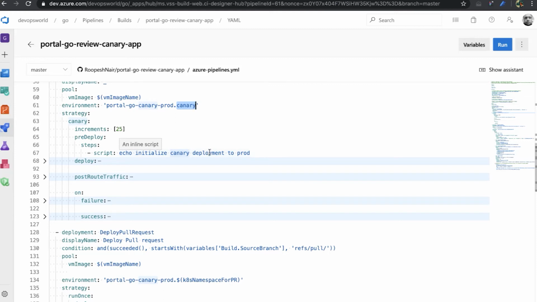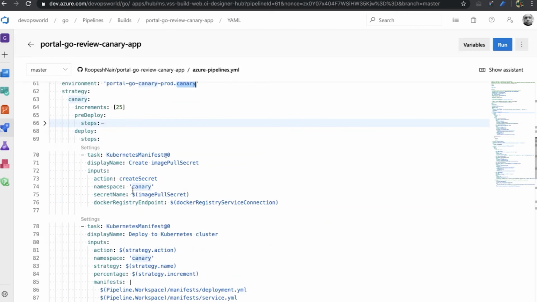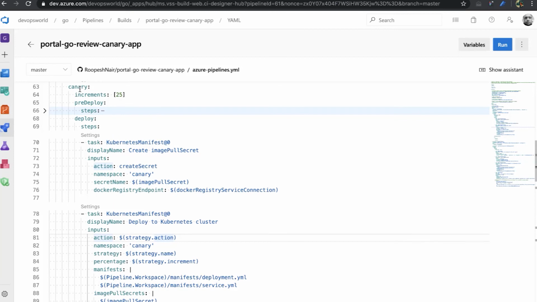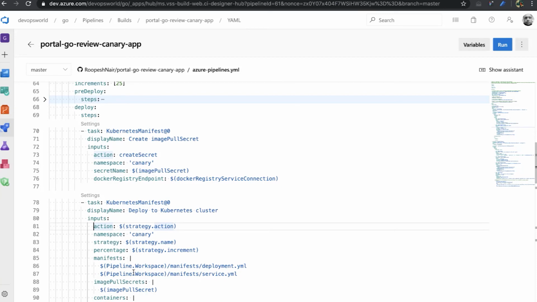You could have steps, for example, which could install a certificate or do some additional ingress or configuration that is required for you. Within the deploy step, I'm using the Kubernetes deploy task, and it also has this additional configuration which takes the strategy input automatically from the variable, which is basically the Canary deployment strategy, and also the percentage of pods that need to be deployed, the namespace that it is targeting, and the manifest files as an input.